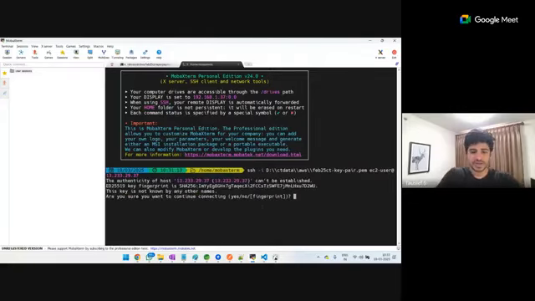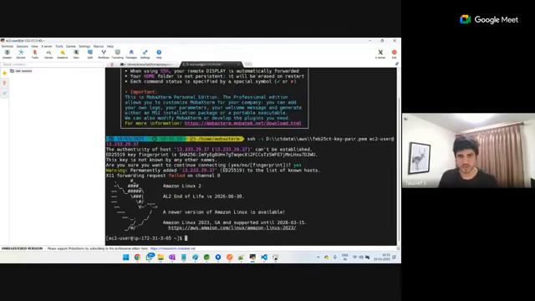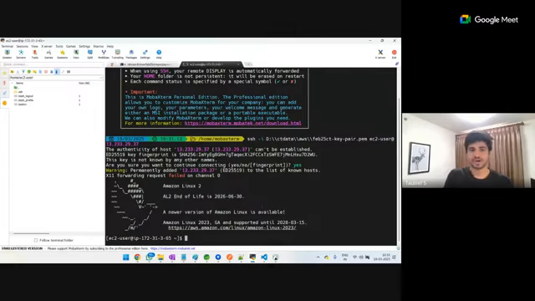For the first time, do you want to connect? Yes, yes. Super. That's it. If there is any problem in the key or the public IP or the user, this command will fail. If port 22 is not enabled, this command will fail. Because everything was proper, it had access from our local machine to this public IP and everything was good. So this connected here.